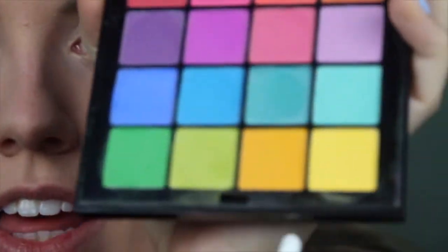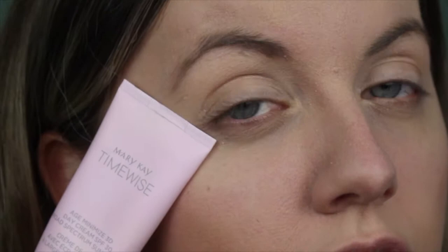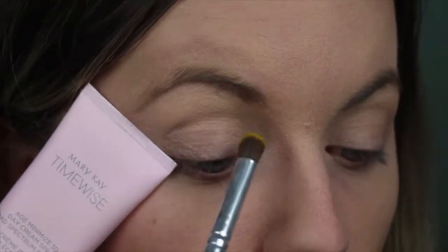So the look that I'm going to go for today is a look that I have seen a lot on Pinterest — it's this gorgeous sunset look. You have pinks, orange, and a little bit of yellow. It looks absolutely gorgeous. I'm going to start with this color, then go into this color, and end with this one. This is a trick I saw on TikTok — you just use this to get that wing look. People use tape and I think that is the stupidest thing ever, because this is such a sensitive area. Why would you use tape and then rip it off?